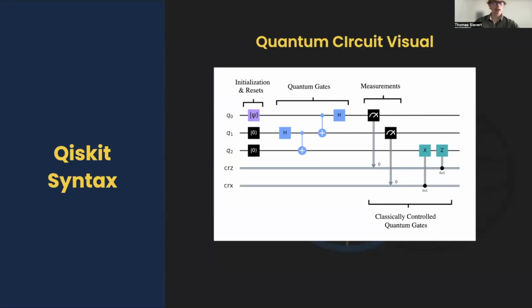Okay, so as we go through the syntax, what I want you to keep in mind is this picture of a quantum circuit here. This quantum circuit is the end goal of all of our Qiskit work. What we're trying to do is make a quantum circuit that looks something like this. The Qs here represent qubits. These Cs are just regular classical bits, the thing that we're all used to. And then there are these things called quantum gates, and these things called measurements. We're going to break down what all this means. But I wanted you to see a visual before we talked about all of these things individually, of what the end product is going to look like. And I'll show this again after we talk about all these individual pieces, and you can see how it all comes together.